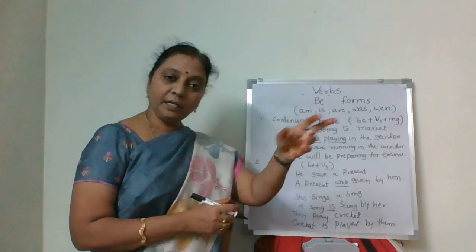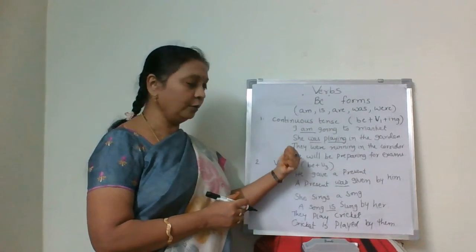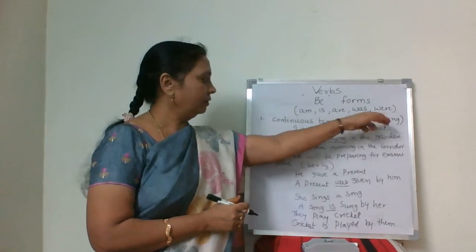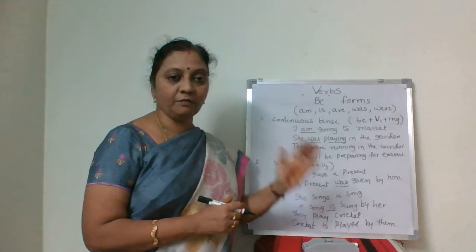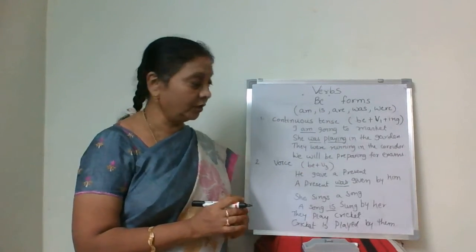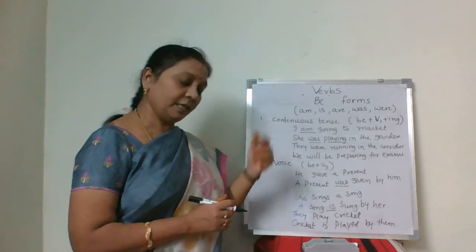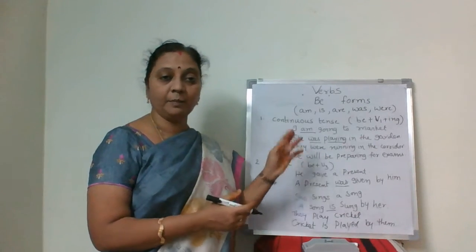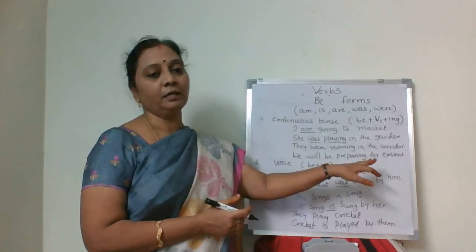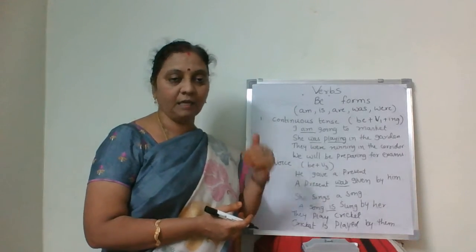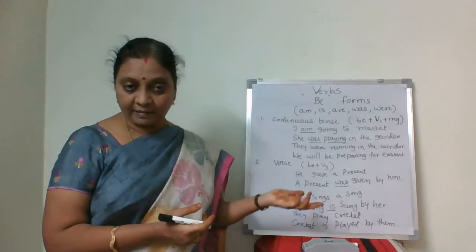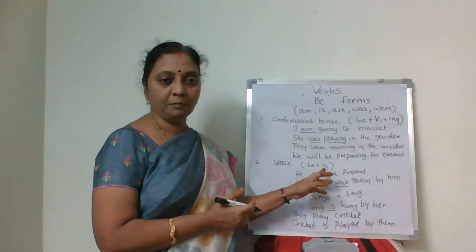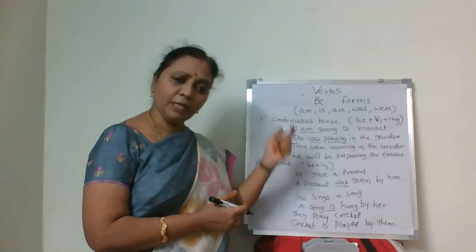They were running in the corridor. They is plural, so past form for plural is were. They were running in the corridor. Okay. Even in future tense also, will is already there, but we add the be form, and then only the main verb will be. They will be preparing for exams. They will be preparing. Here we are not using it directly, but we are taking the help of only be.